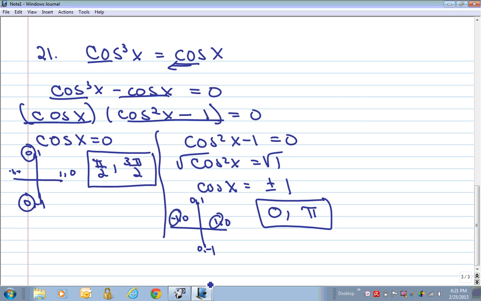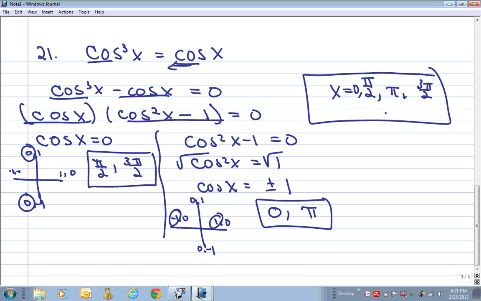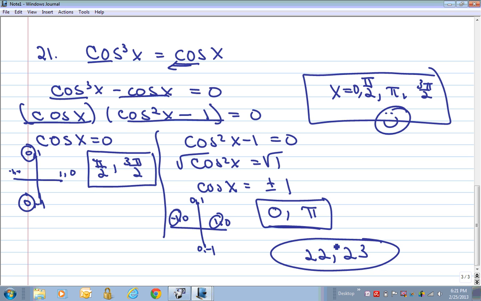So we have for theta, and you can say x then would equal pi over 2. You could say 0 first if you wanted: 0, pi over 2, pi, and 3 pi over 2. That put it in correct order. You can do that. That would be an extra Go Bearcat for you. But if you leave them boxed in your answer, that is fine as well. All right, I want you now to work problem 22 and 23. All right, go Bearcats.